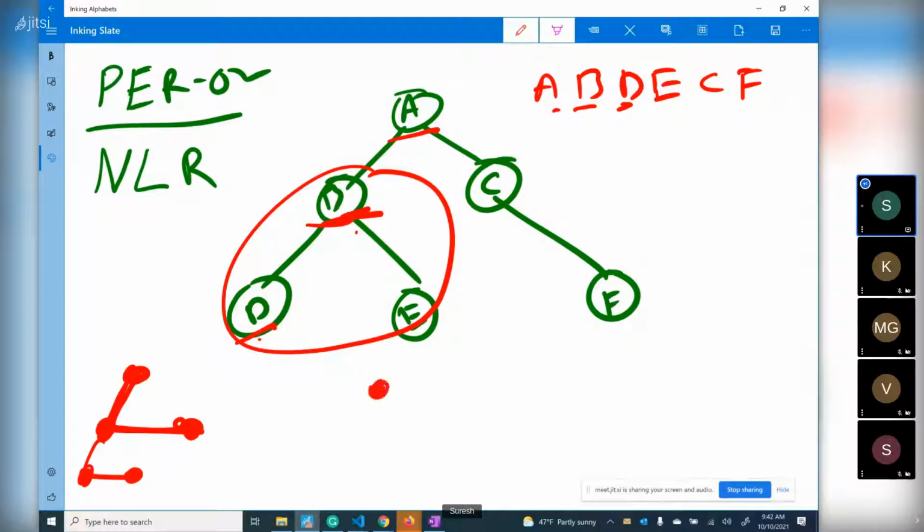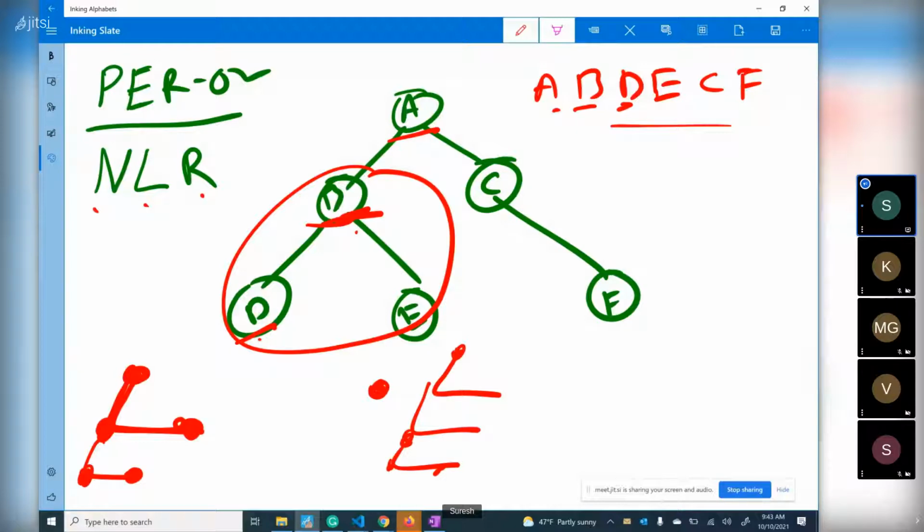So you first finish that and then come here. This is the way I represent pre-order in my mind: root, left, right. Is the answer clear, or do I need to explain again in detail?